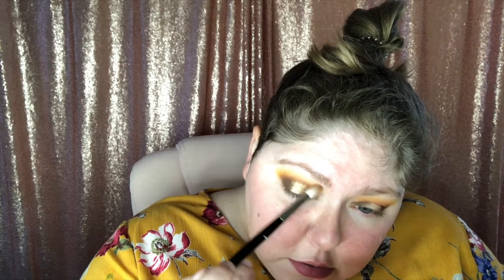And I'm gonna do my outer edge just to reinforce the shade on both eyes. And there is the eye look so far. We're gonna come back into it afterwards to finish the under eyes.